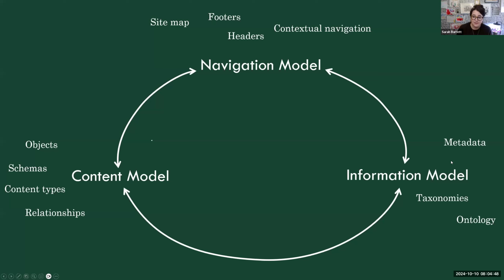And lastly, you have the information model, which is the infrastructure of taxonomies and metadata that string it all together and make it work. My pro tip, just from me to you, is if you want to get somebody to pay for this, don't call it taxonomies, call it a knowledge graph, even if it isn't one yet. It worked for us. That got it funded.